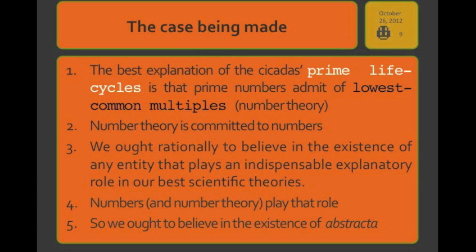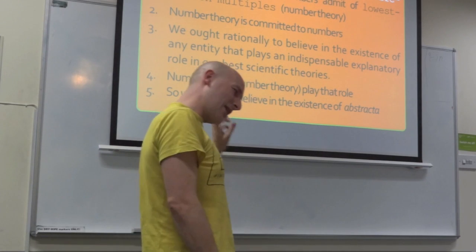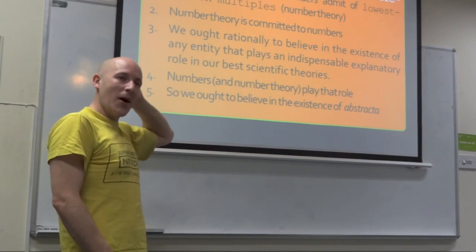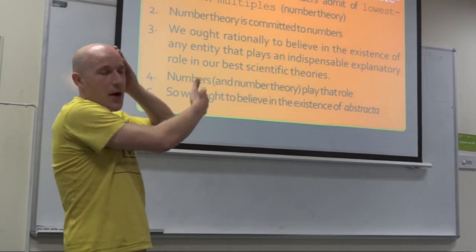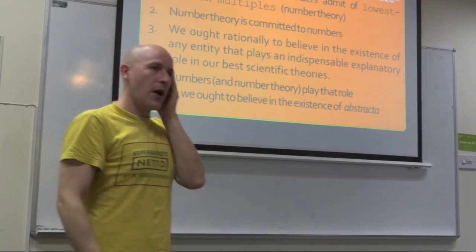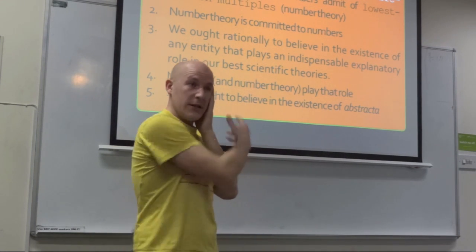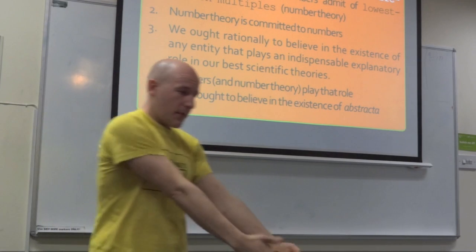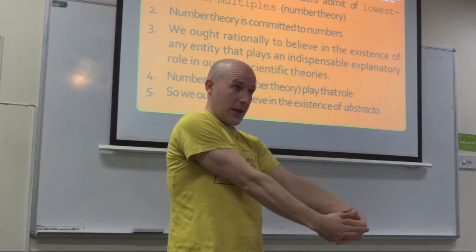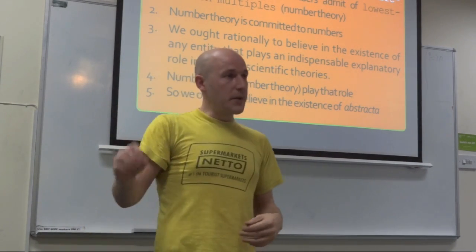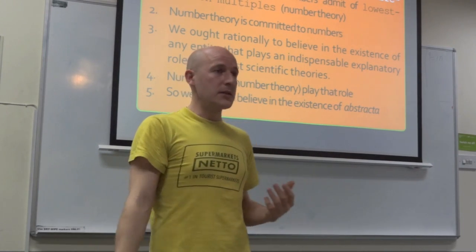I'm skimming over lots of qualifications that Baker puts in when he talks about this in a later paper, because people have come back to him and said there are some real problems in how you formulated that, and how you've turned the explanation going on. So he's got a more nuanced version, but we don't really need that for these purposes. This is just a point being made that numbers play some indispensable role in science and scientific explanation. We should believe in the things that play that role, so we should be committed to the existence of numbers.